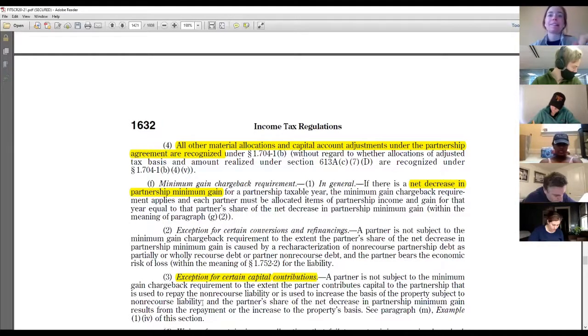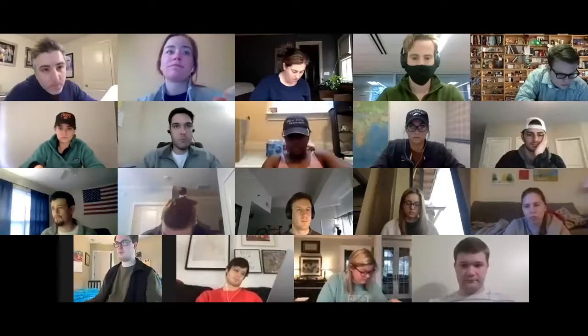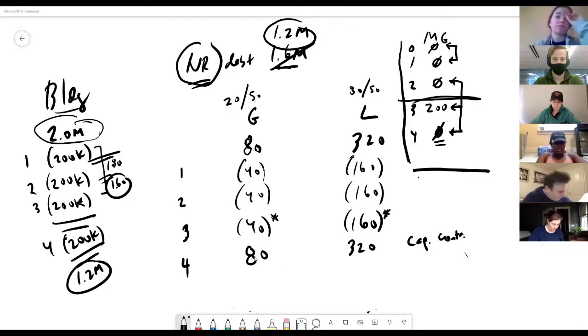So here we use the cash to pay down the non-recourse liability that reduced minimum gain. If we had contributed cash that was then used to improve the property, so instead of reducing the debt from 1.6 to 1.2, we increased the book value from 1.2 to 1.6, same result. So this excuses the partners from the minimum gain chargeback provision. It makes sense because now they're bearing the burden of the property going down to 1.2 million. They bear the economic burden. So no MGCB, that's -2F3.